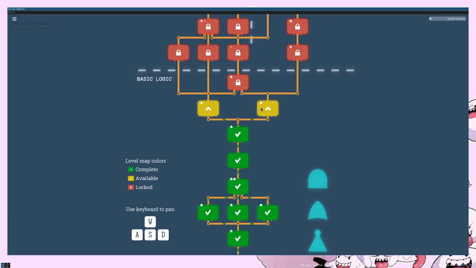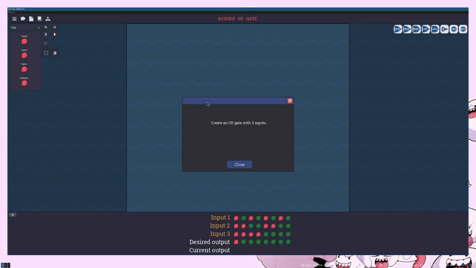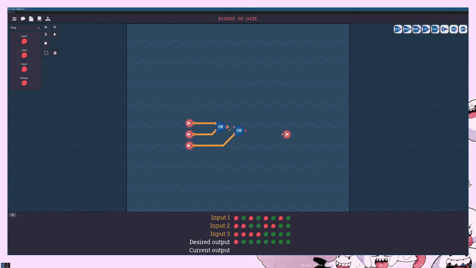So the bigger OR gates, the bigger AND gate. These levels are quite easy. Create an OR gate with 3 inputs. Since we already created our OR gate, we can just chain our OR gates together.